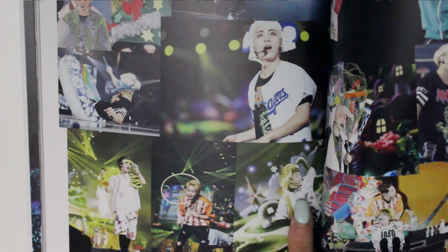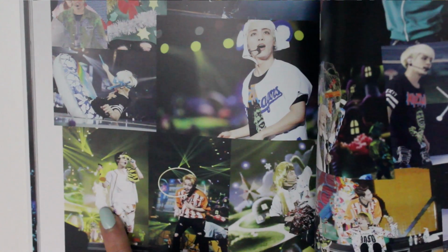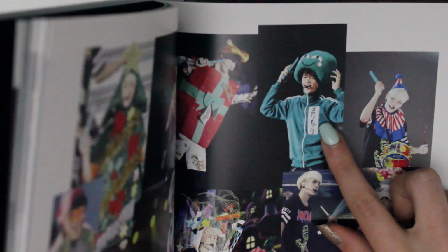And then we have Minho wearing a blonde wig. Because, you know, why wouldn't he be wearing a blonde wig? And then we have Onew with a hula hoop. And Taemin with these weird sunglasses. Oh my god. And then we have Taemin dressed up as a Christmas present. This is perfect. And then we have Minho dressed up as, I don't even know what that is.